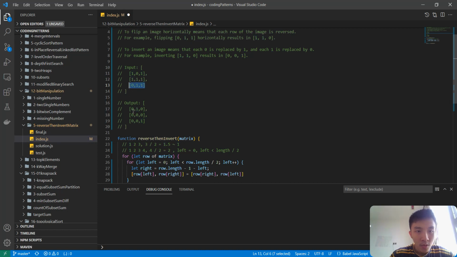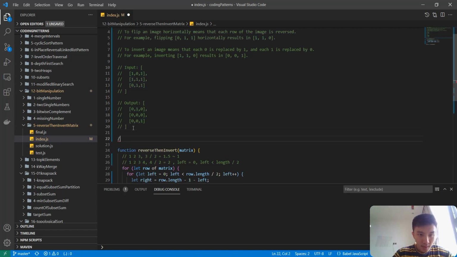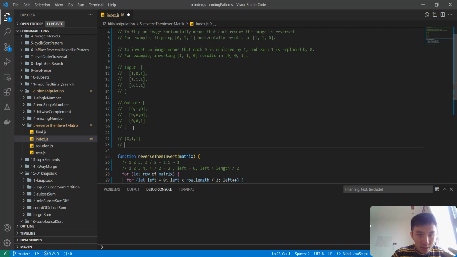Let's say for example this one, we start from here, we swap with its corresponding, which is 1 here, so it will become 1 1 0, right?